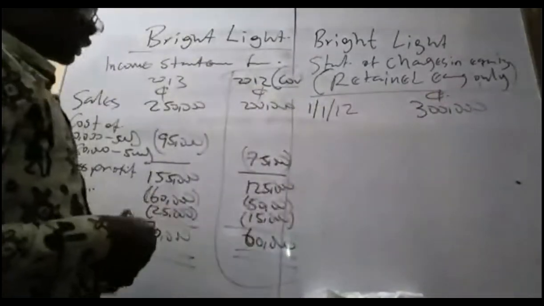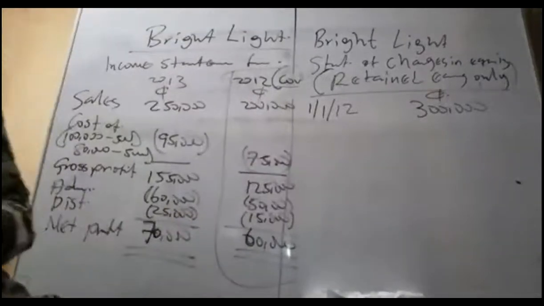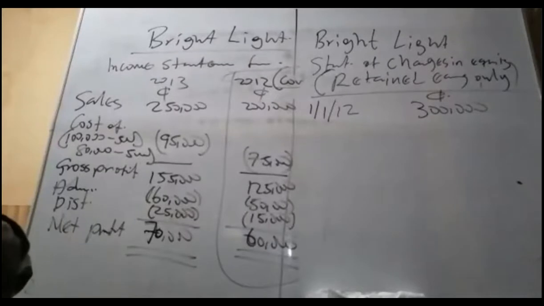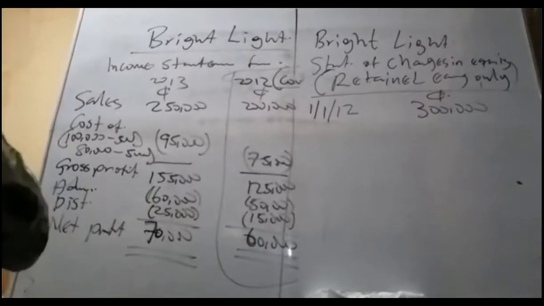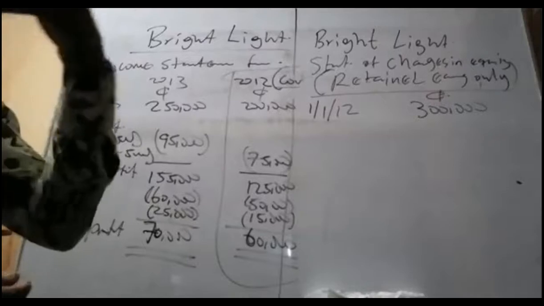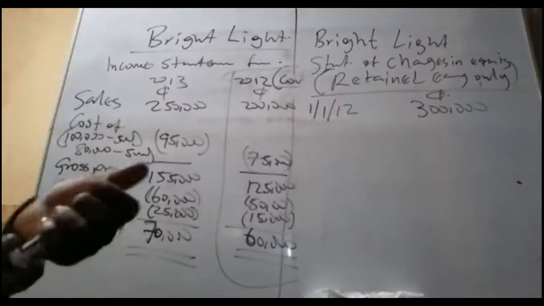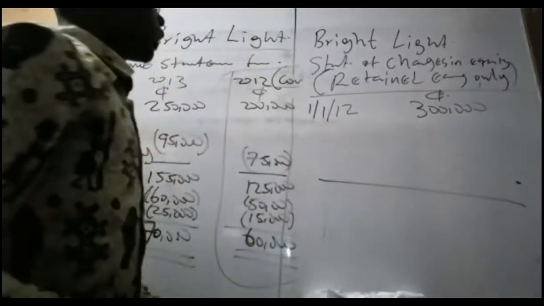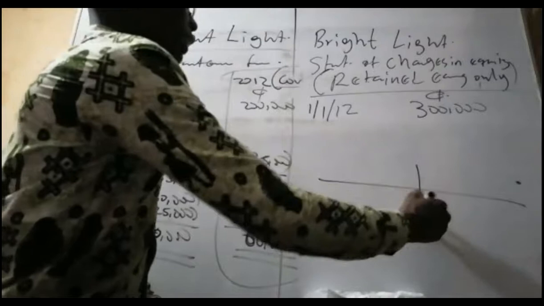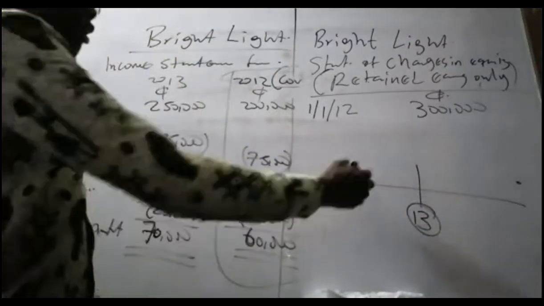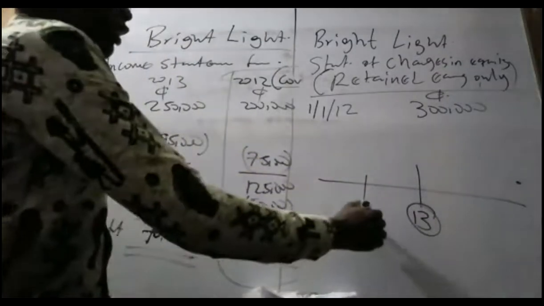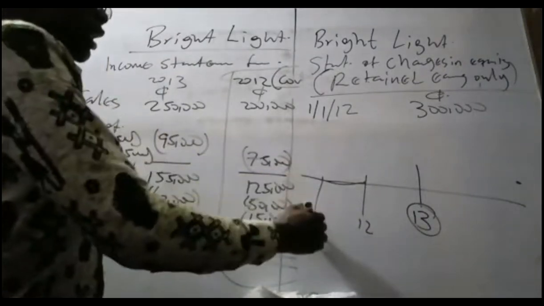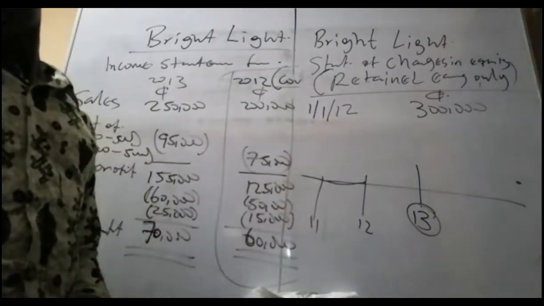Now, this is where it poses a little challenge. So I want you to get this section very clear for me, because this section poses a little challenge. The challenge is that, let's draw a normal line. When did they change the policy? They changed accounting policy in the 2013 financial year. It's 2012 financial year, and it's 2011 financial year.